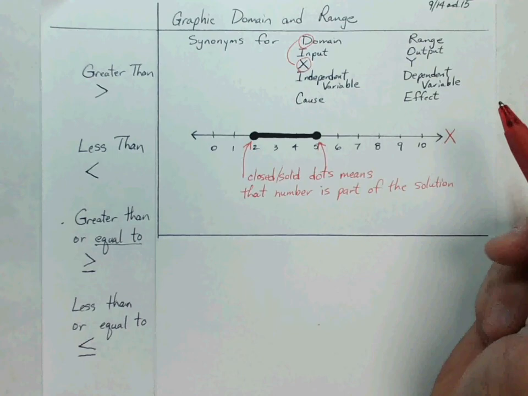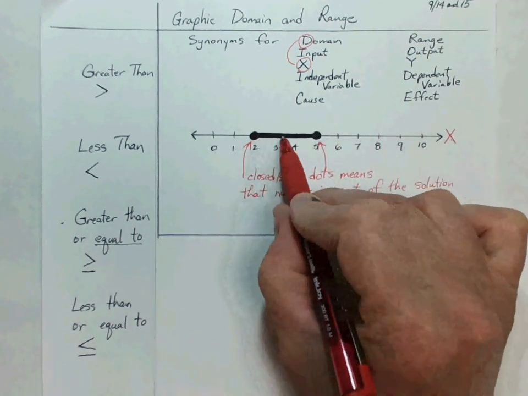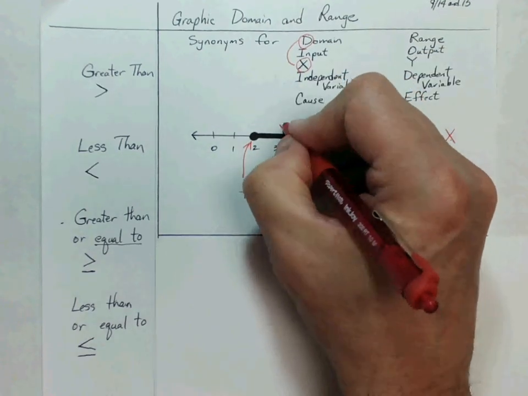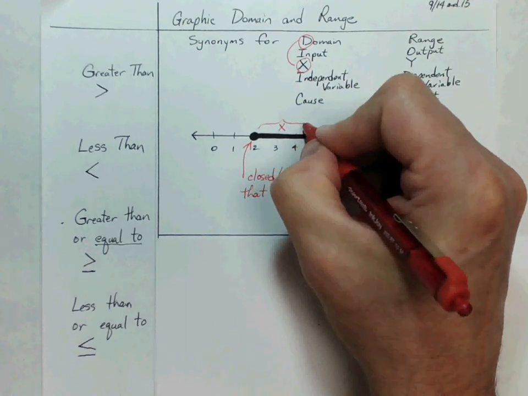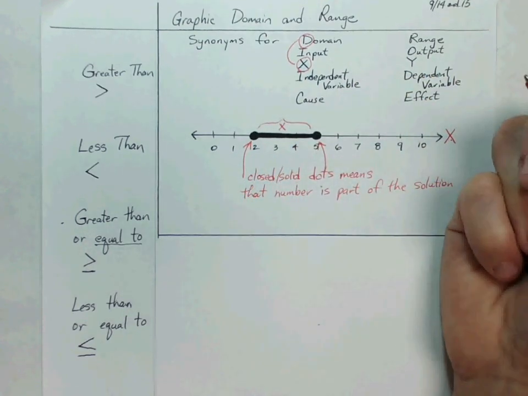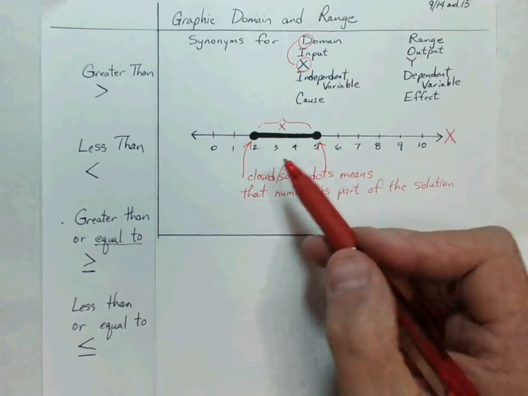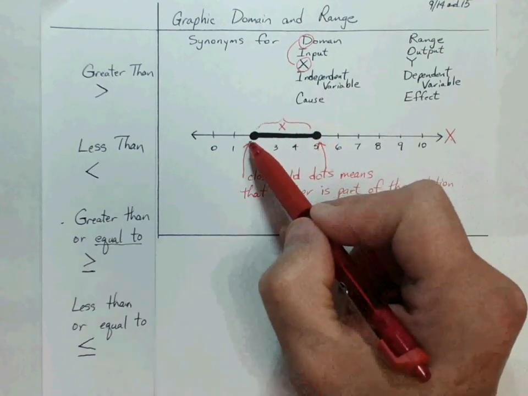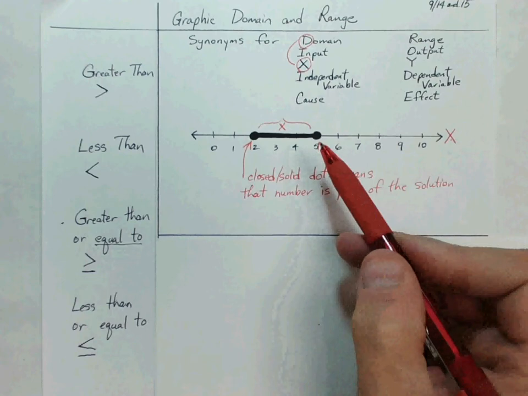Well, what we're going to do is we're going to say, all right, since these are numbers on the x-axis, we're going to say that the variable x represents all of the other numbers that are in between. Okay? So, as we go about looking for our domain, remember it's on the x-axis, so we're looking for the domain, the set of all of the numbers that are visually represented here.